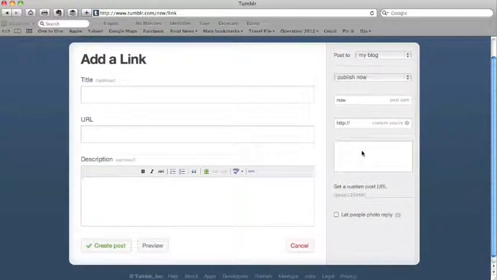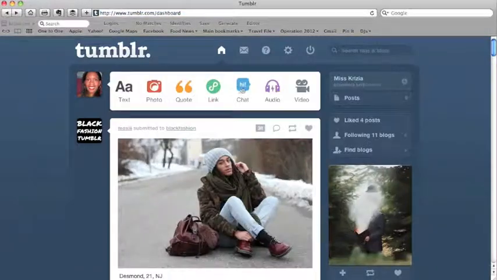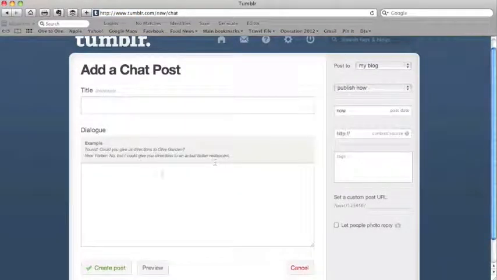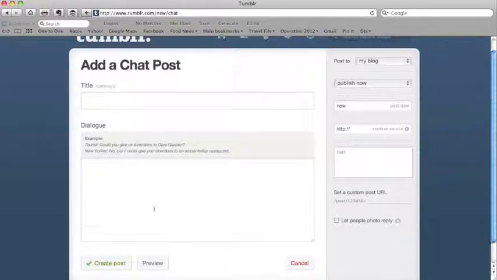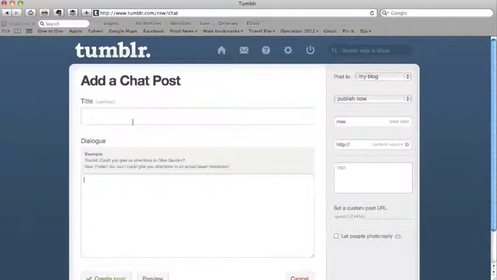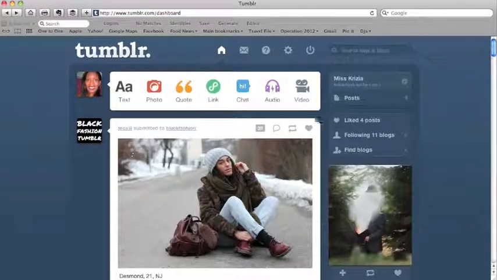Tags are basically keywords. This is something definitely you can do, especially if you're in specific fields: food, cooking, diet, fashion, weight loss. Some of the main keywords definitely you can upload right here in this box. Then you have chat, and these are short, like if you're basically having a chat. I've not yet seen it used that often on Tumblr. The blogs that I see are really image blogs more than anything else.